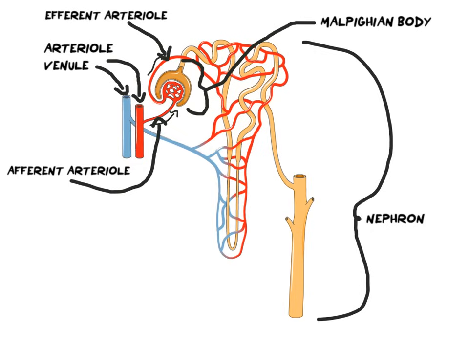The first component you'll notice here seems to be this cup-shaped structure. It looks like a cup. That structure is known as our Bowman's capsule. It is often considered a component of our Malpighian body, and so it often falls under the whole structure called the Malpighian body. So Bowman's capsule gets its name from the person who first identified it.